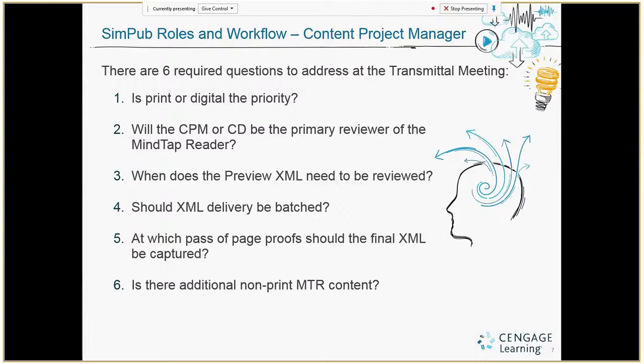So you can talk about what pass of pages we should then generate the XML. Maybe it's after second pass. So that's something to talk about at the transmittal meeting. And if something changes later, you learn more about this project. Like I said, a first edition, you don't know everything at the beginning that's going to happen on the project. This can change. Say you're in copy edit and you realize tagging at second pass pages is not ideal. You can change that. The key here is to communicate if a change is made and to discuss it if need be with the CDPM and the CD and make sure everyone is aware.